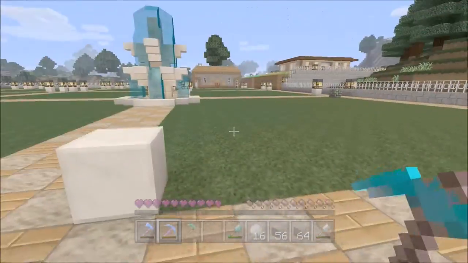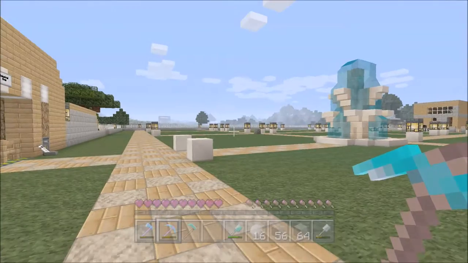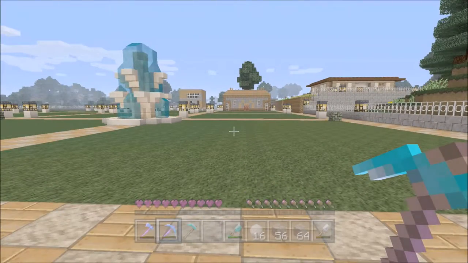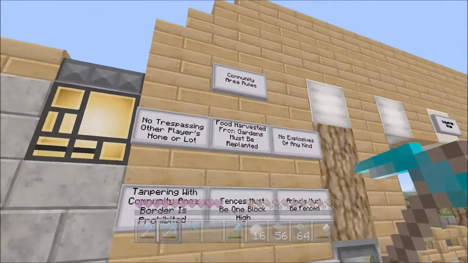So here's the rules of it. Everybody gets a plot. You can build your house on any one of these plots, but you can't go over onto the sidewalk. It's a really, really neat idea. I think I've seen Lion Maker Studios do something similar to this, just to kind of keep the world organized so they don't have a bunch of buildings just scattered everywhere. But here it is. Community area rules.